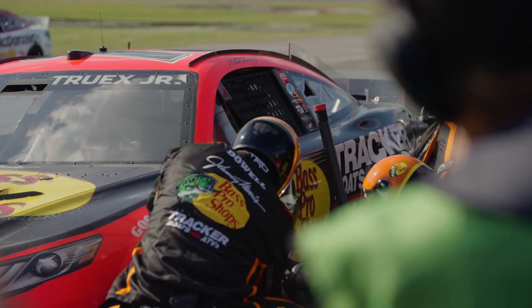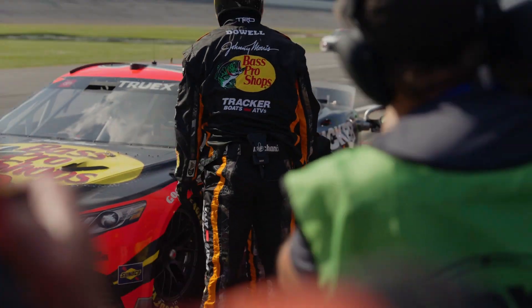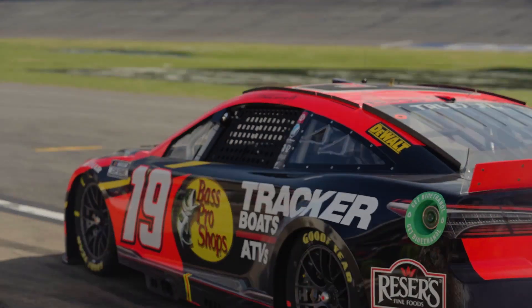There really doesn't need to be anything telling the driver when to pit because we tell him when to pit. There are other thoughts that fuel gauges, regardless of whether you mounted them on one side of the fuel cell or the other, since we ride on high banks and then back stretches at slow and fast speeds, the sender would never pick up the fuel level in the same spot and the gauge would be reading all over the place. There's also a safety concern that a fuel gauge would require an additional port in the fuel cell, which could be seen as an unnecessary risk.